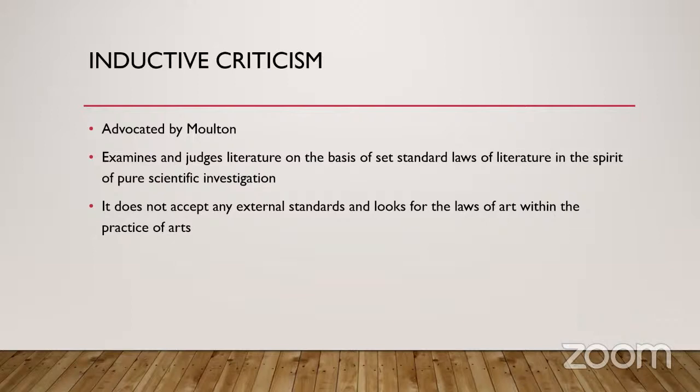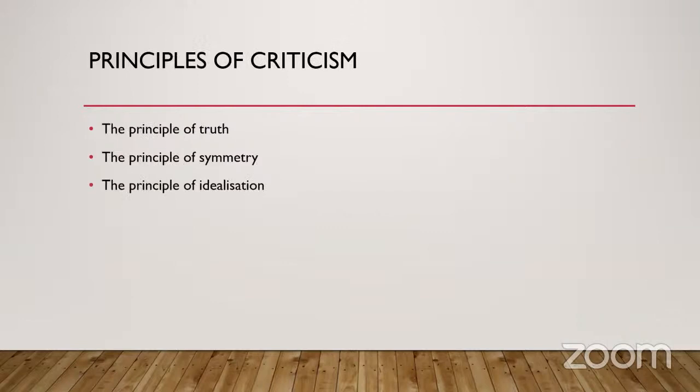Yes, ma'am. Okay. Next is principles of criticism. There are basically three principles for criticism. The principle of truth. The truth is the final test, right? The truth is the final merit. If the literature does not correspond with the fact of life, it cannot be great. The literary works are basically about human life. It represents human life. So according to the principle of truth, the true facts about life should be represented in literary works. If it is not about the facts of life, it cannot be great. In order for a literary work to be great, it should represent human life, the truth about human life. Okay.